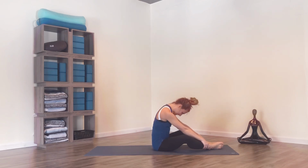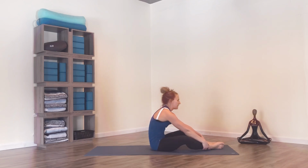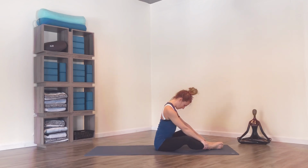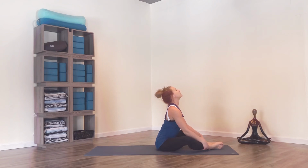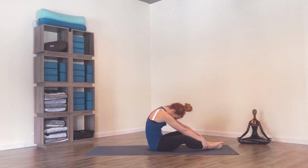Now on an inhale, press the heart through, expand through the collarbone, maybe shift the gaze up and a little back. And then on your exhale, round through the spine, tuck the hips under, chin to the chest. Inhale, press the heart through, lifting and expanding. Exhale, rounding, chin to the chest, and this time hold here.